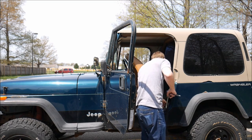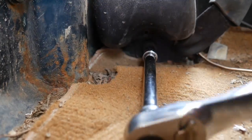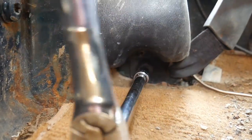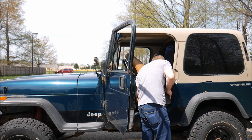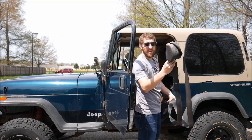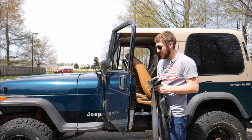And follow the roll bar down to the floor. And you'll find another bolt at the bottom side of the seatbelt mechanism. Kind of hidden back there. You might have to move your carpet out of the way. Then once you loosen that one off, pick up on the unit and pull out, because there's a little catch on it. And now you got your seatbelt free. So let's take this inside and work on it.